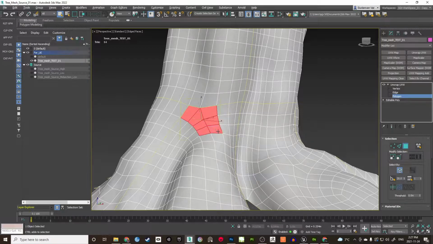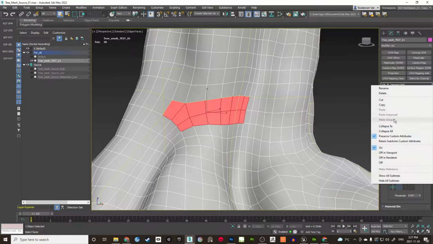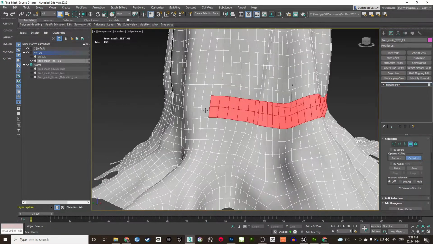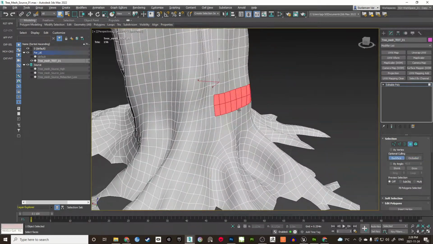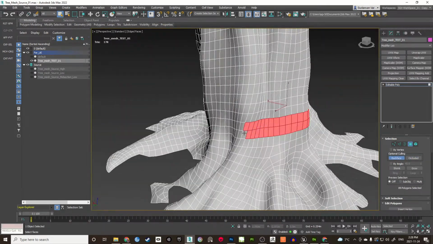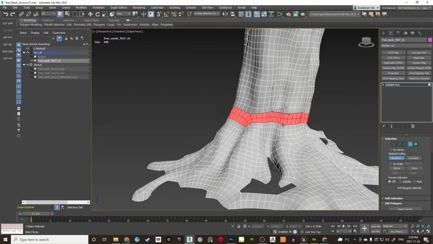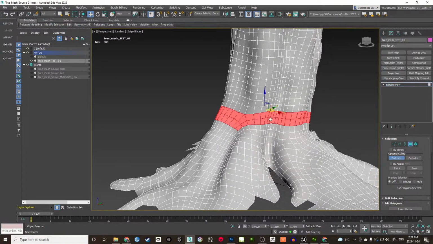Just select this section here. That could be the tiling strip.